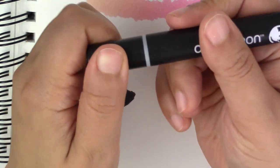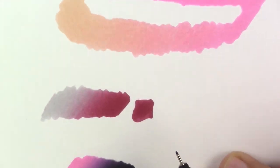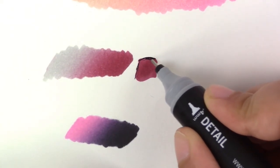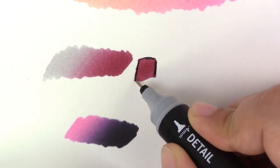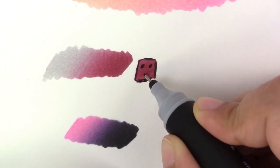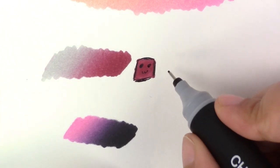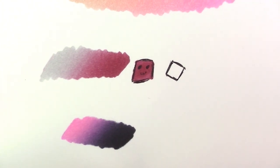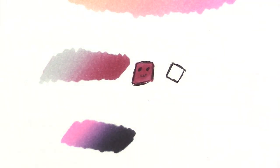All right, let's test out the marker here. So I'm gonna bring this closer, and we have, oh, that is really, really slim. So I'm just gonna do this. Let's do a little cute little cubey guy. So I'm gonna do a little bit of an outline, let it dry a little bit. So I'm gonna give it a few seconds.